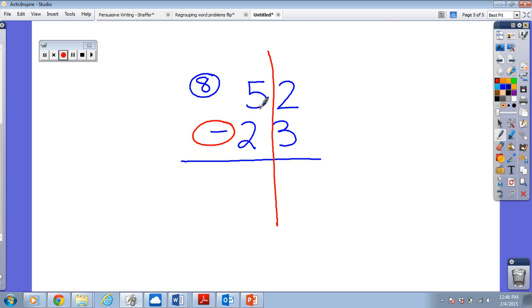If I look over here, I have 5 tens. Let's draw 5 tens. 1, 2, 3, 4, 5. And 2 ones. 1, 2. Okay, then I can start subtracting. I know I'm subtracting because I circled my sign, so I'm looking at that.